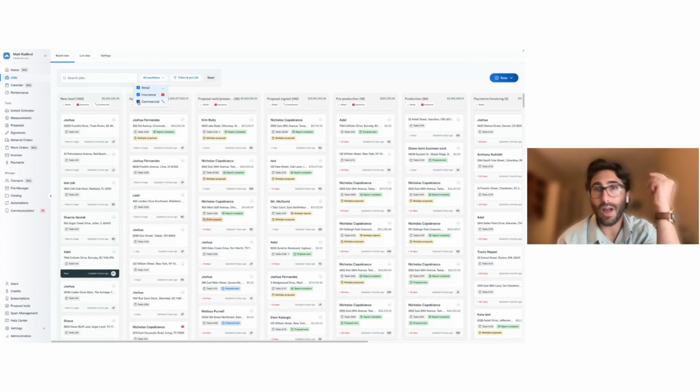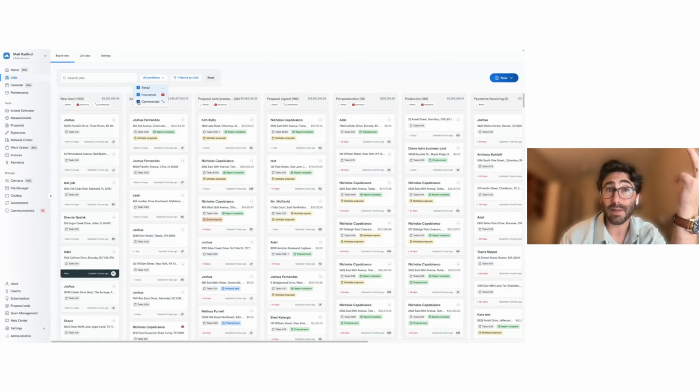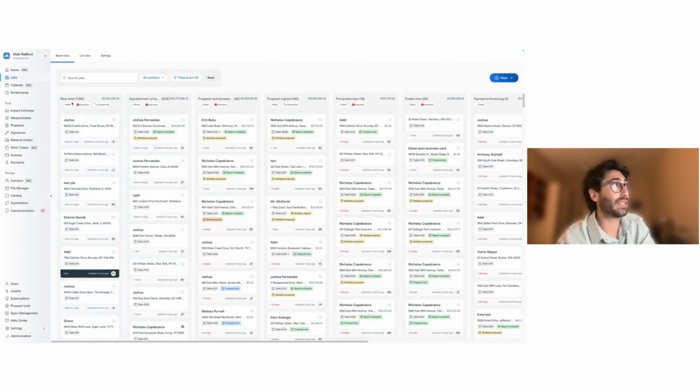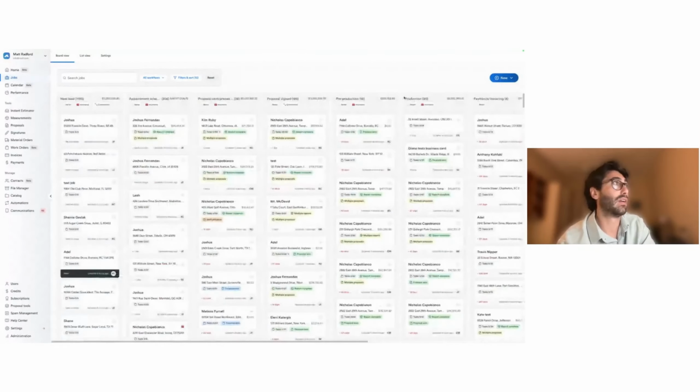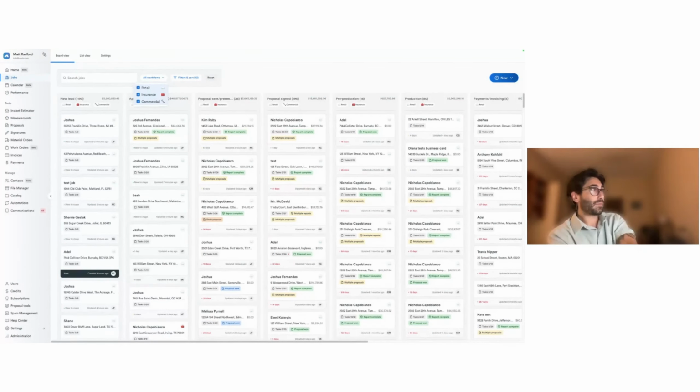So with that, not everything, retail, insurance, commercial, repairs, or whatever the case may be, is going to have the same flow. So we'll be able to really start to show the differences between them. Here you can see my new lead stage has all three, but appointment scheduled is only for retail and insurance. And then you can see how it breaks down. Proposal signed is here, and so on. Payments and invoicing is how we go along. So number one, let's set up our workflows. If you're in Roofr, you see the job board there.